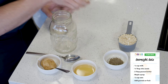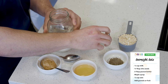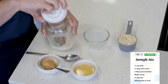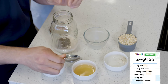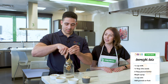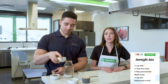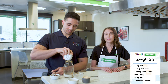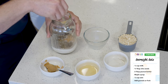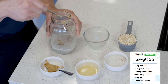Start by putting half a cup of plain almond milk in a glass jar or a bowl. Then add three-fourths of a tablespoon of chia seeds, two tablespoons of peanut butter, almond butter, or sunflower butter — whatever nut butter you like — and maple syrup, coconut sugar, or xylitol, whatever you prefer. Mix it up, then add just a half a cup of rolled oats and stir to make sure all the oats are covered.